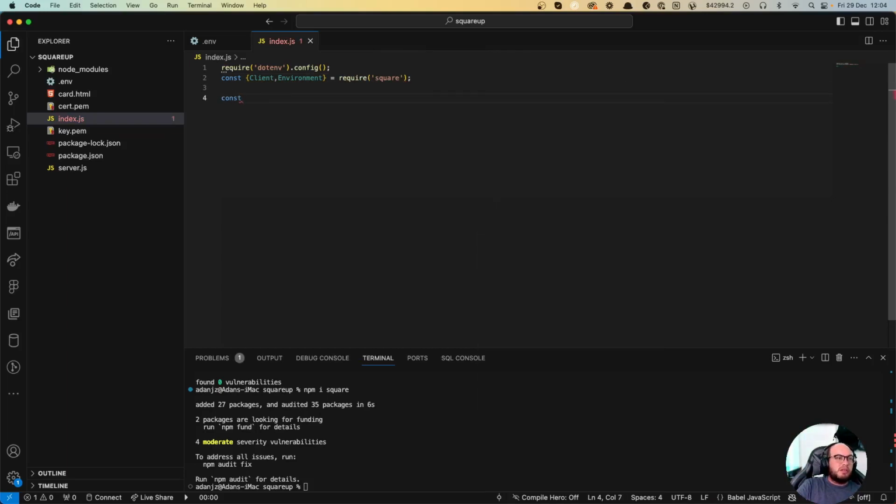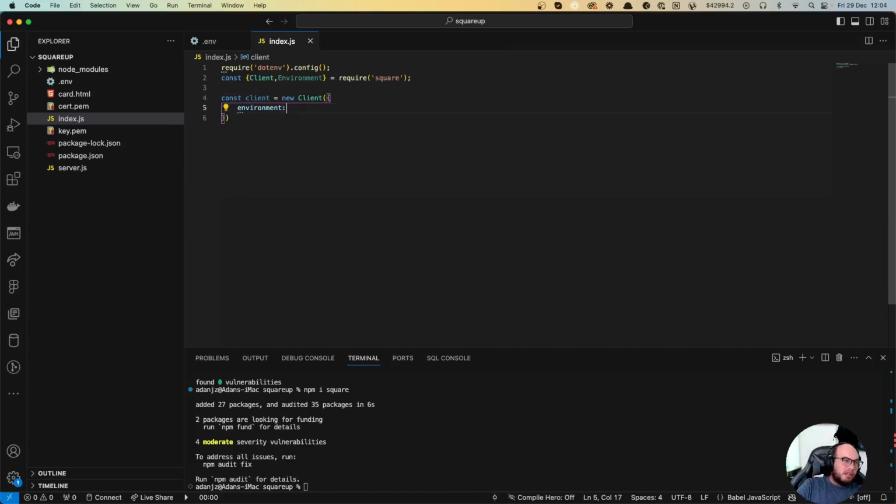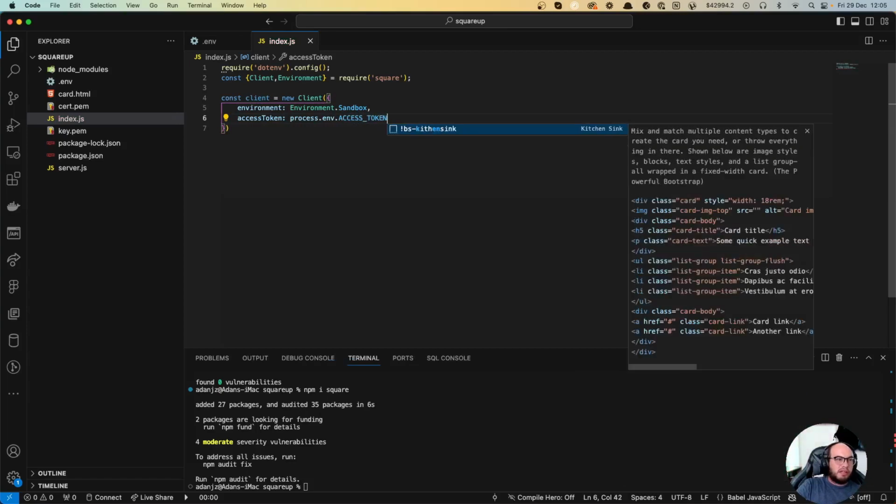Let's do const client equals to new Client for Square. So environment equals to Environment.sandbox, and the access token to be the process.env.access token.